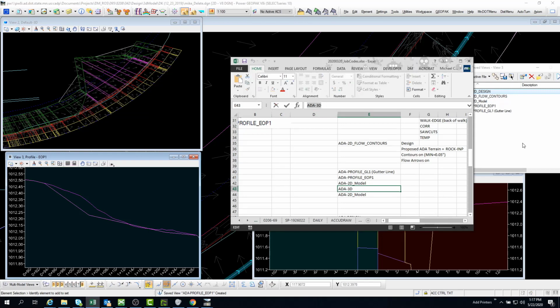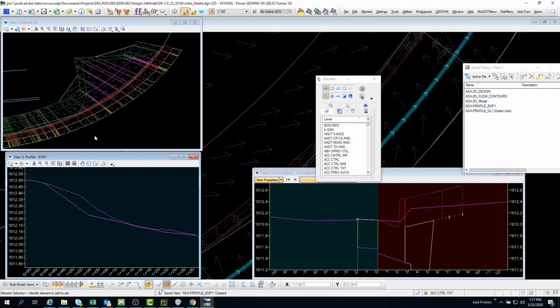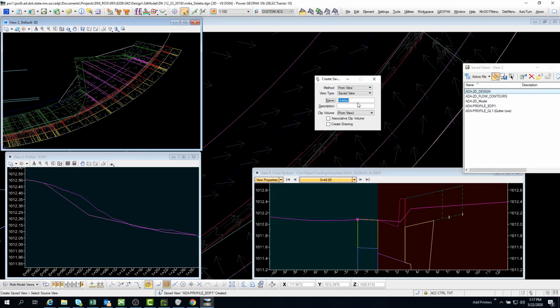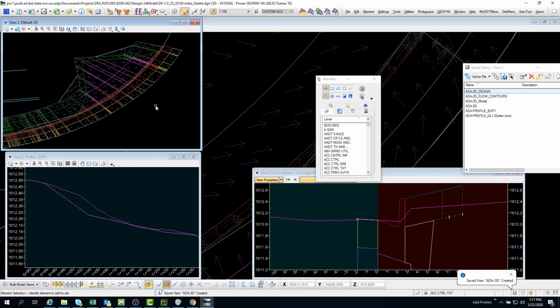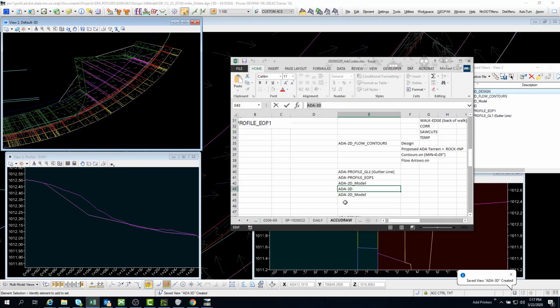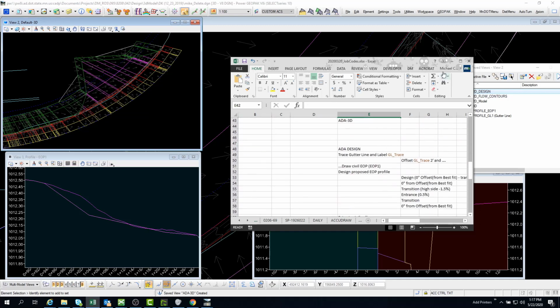ADA 3D, copy that name. Click in the view. Paste the name in, click on the screen, got that view done. And ADA 2D model. So those, let me just erase those in my list because I got those all done.